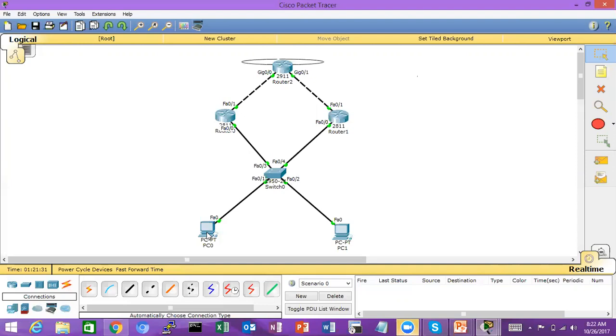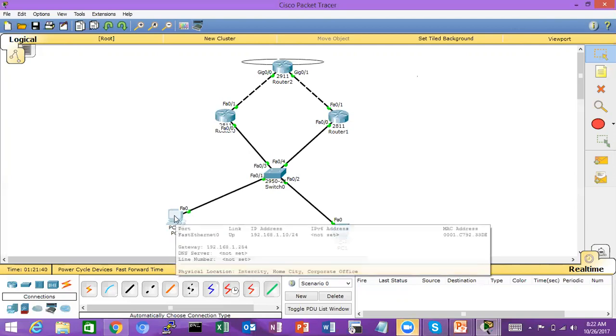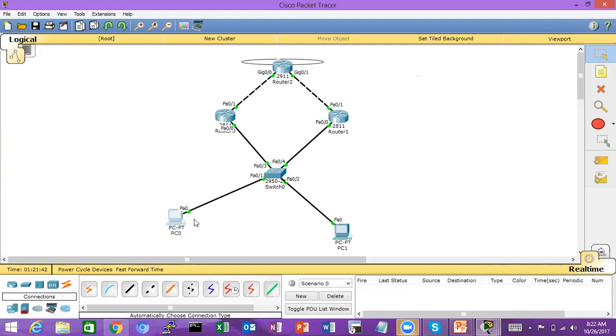Assume this particular computer, this particular LAN port, is kept at the reception, right? And the reception is not available. Some visitor comes and sees that this interface is there. Since I'm waiting, let me get connected to the network, and then maybe browse the internet or whatever it is.